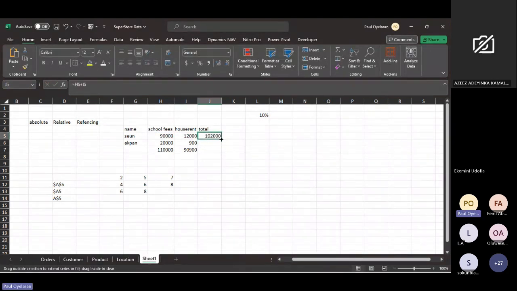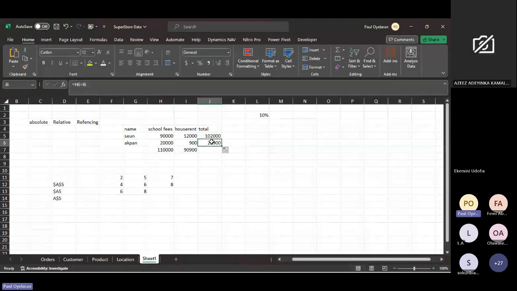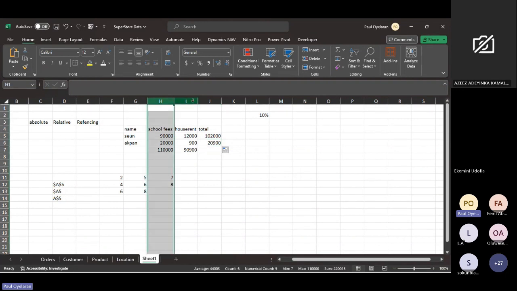Then immediately I drag it down, it automatically calculates for the next person, which is the same thing Excel does. See the value that we have here before, we have H5, I5, but immediately I drag it down, we now have H6, I6, which means we've moved row by row. We did not move by column. We are still within our H and I, but our value moves from this place to this place, which means it is leaving our H5.